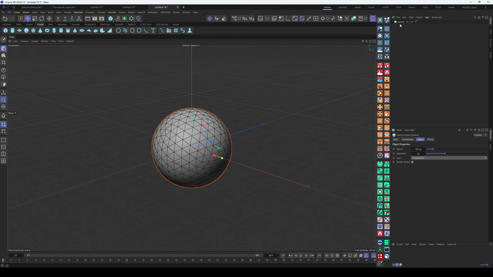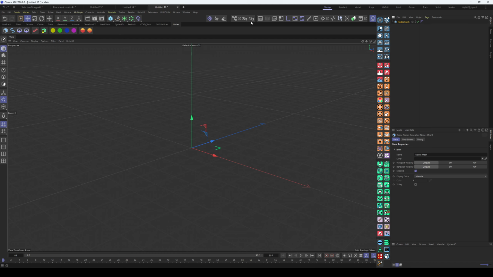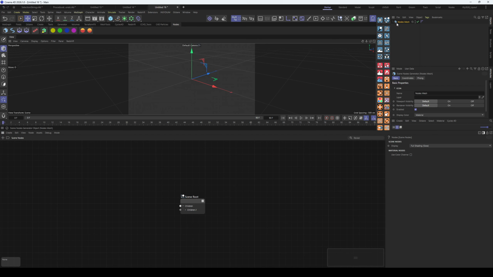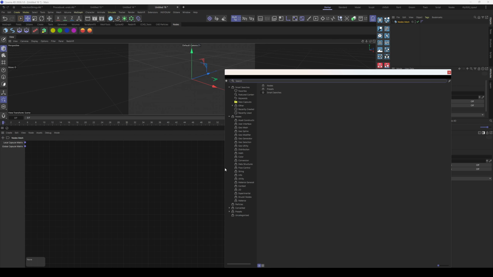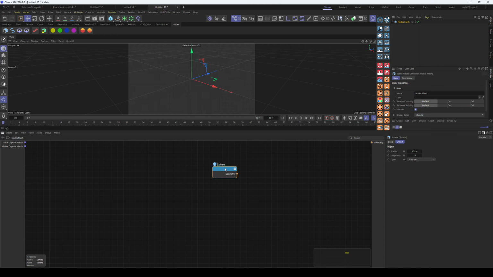Let's actually just start in nodes. So let's make a nodes mesh. And in here, let's make a sphere. And let's make this an icosahedron and make it a little bigger.